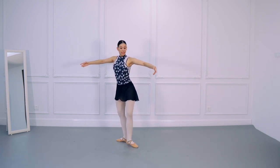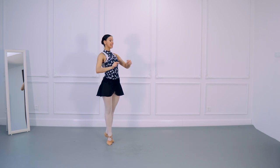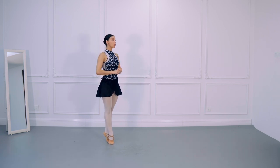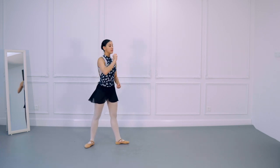Tendu. Plié in fifth position, relevé, détourné. Now from that détourné with control, we're going to do jeté, first position, and do everything to the other side.